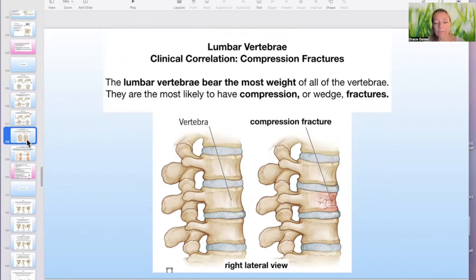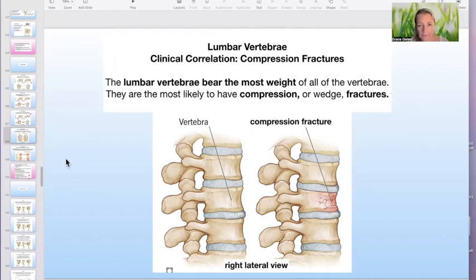And here we have a picture showing you a normal vertebral column with the anterior bodies stacked one upon each other. And then here there has been a compression fracture. They call it a wedge fracture because the vertebra that's affected starts to have more of a wedge shape and less of a square boxy shape, okay? If you're looking at this on a simple x-ray, for example, you have a wedge appearance of the vertebra because of the compression fracture.